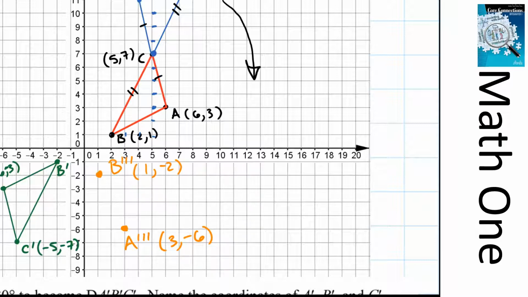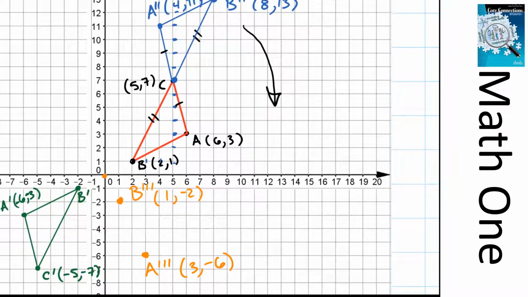And if we could just do the same thing for C, we're going to be good. So C, from the origin, I'm doing it kind of as a slope triangle. That's why normally the coordinates are left or right, then up or down. But as a slope triangle, from the origin, I'm going up 7 and then over 5. So I'm going to flip that. I'm going to go down 5 and then to the right 7. So to the right 7, and this should be the location of C triple prime. And again, the coordinates of that are -5 and then +7.